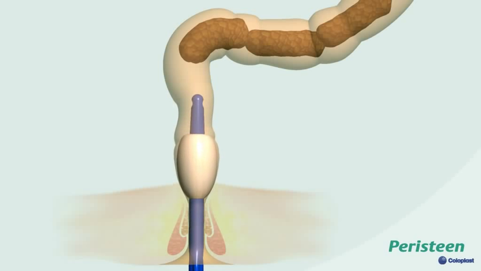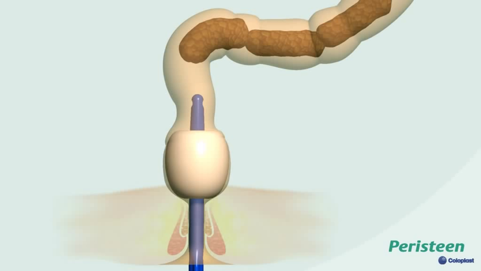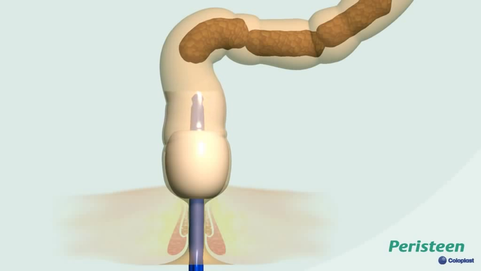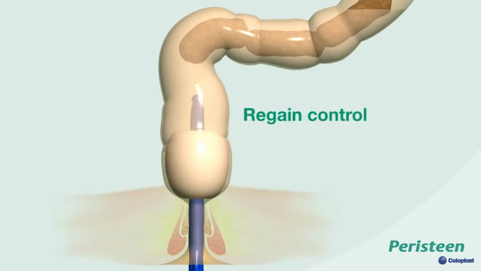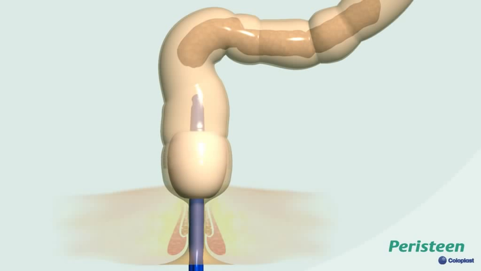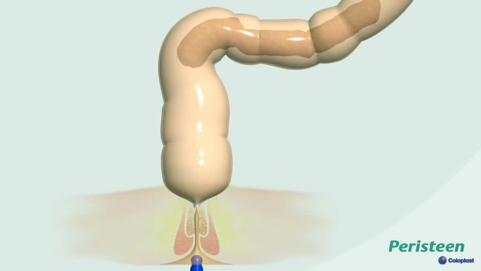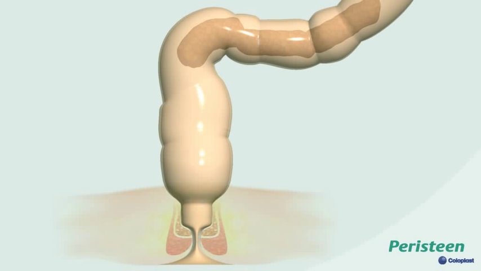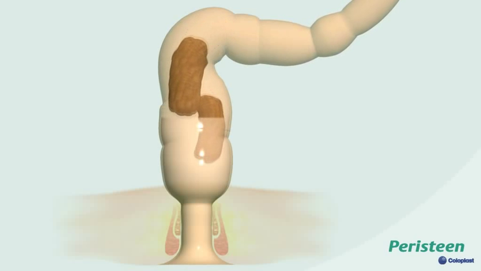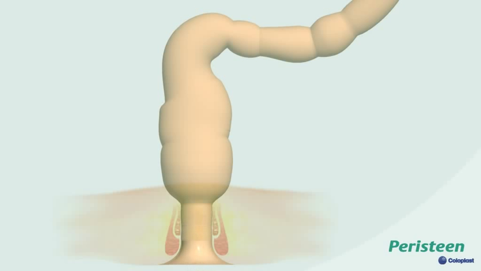Anal irrigation is a technique for emptying the bowels and is very effective in preventing constipation and fecal incontinence. Irrigating your bowels with water on a regular basis using a rectal catheter is very effective. After proper training, most people will be able to perform anal irrigation unaided, and almost everyone who tries anal irrigation will be able to regain control of the time and place of their toilet visits. The water causes a peristaltic movement of the bowels, pushing stool towards the rectum. After a short while, the water and stool will be expelled. If carried out every day or every other day, the technique will help you stay continent until your next irrigation.